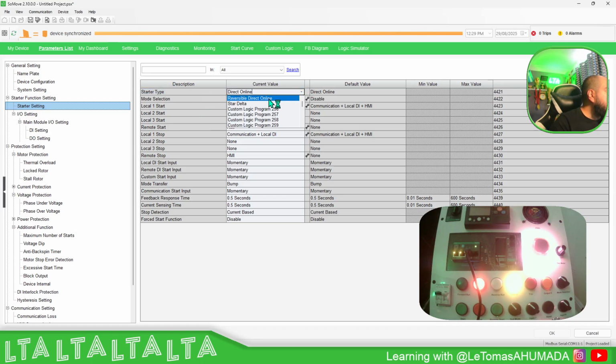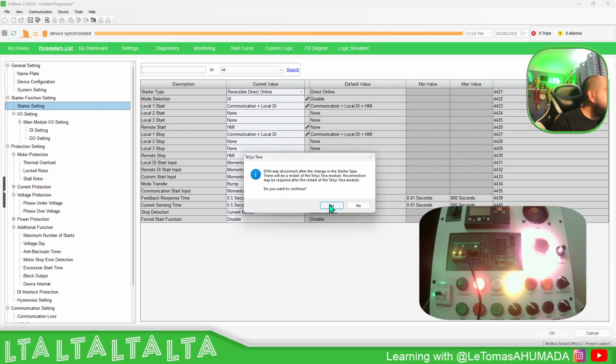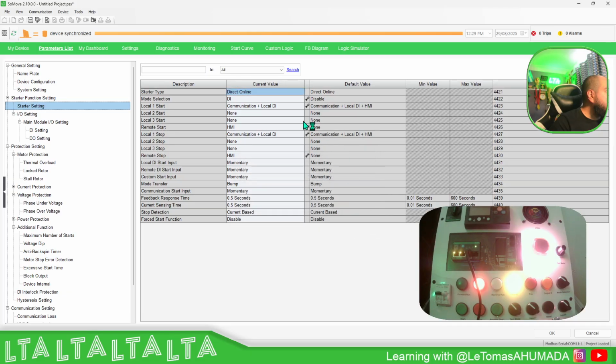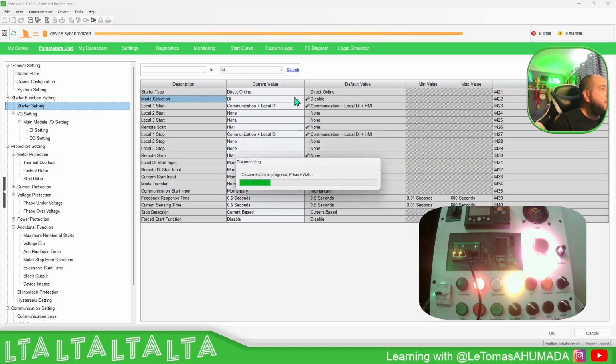I didn't select reverse. I'm sure I selected reverse. I'm almost sure I selected it.